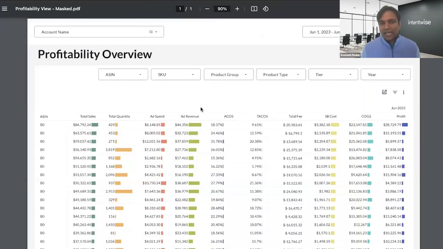We already looked at item level profitability. Again, in our system, all you have to do is define your product groups and input your unit cost, and this view is automatically available for you to activate.